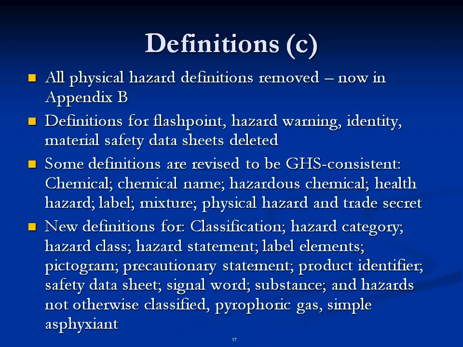Some important new definitions, things that we're going to talk about a lot here today, are the concept of classification, which is defined in the standard, hazard category, hazard class, hazard statements, and all of the label elements that we'll see, pictograms, precautionary statements and so forth. But there are also some new hazards included in the HAZCOM standard. One is hazards not otherwise classified. We'll talk about what that is. And then pyrophoric gases, simple asphyxiants, and also combustible dust.